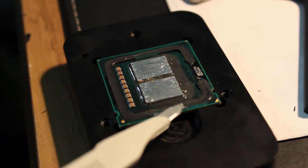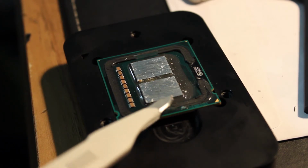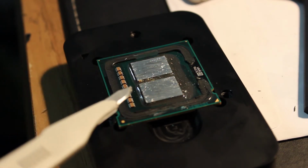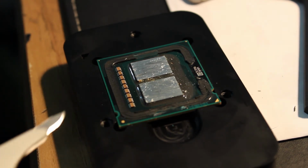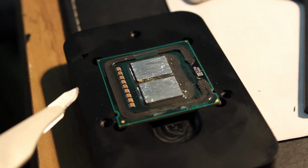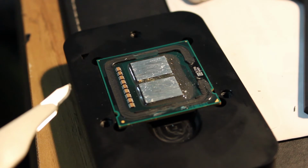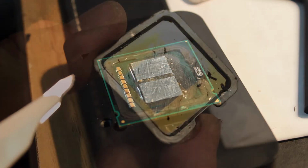The metal block that pushes against the heat spreader to pry this off has scraped the PCB. You might not be able to see it, but here and here. So I think I've cut through quite a few traces. Whatever the case, we're going to see if it works. I'm not going to put it into the original motherboard, as it might blow it up. I might put it into a disposable one just to see if this thing boots.